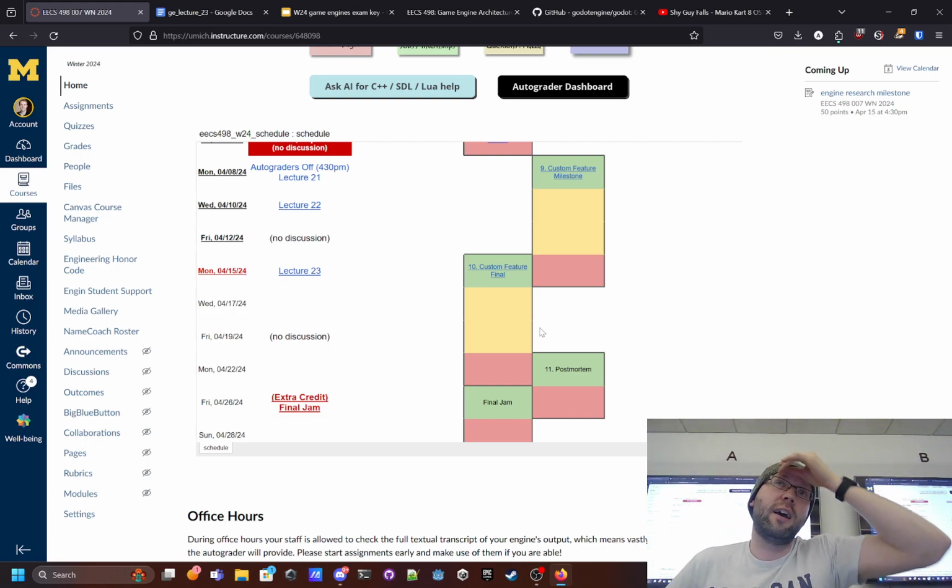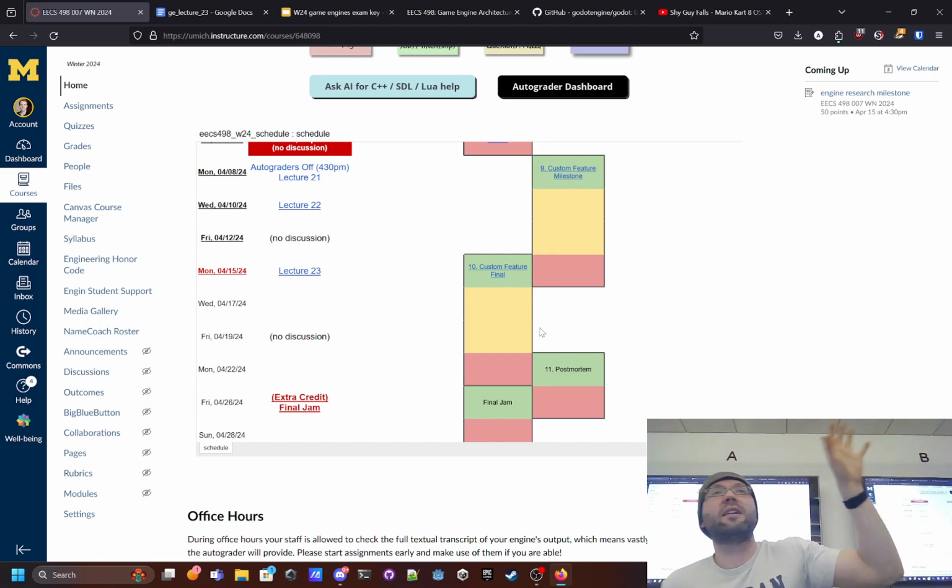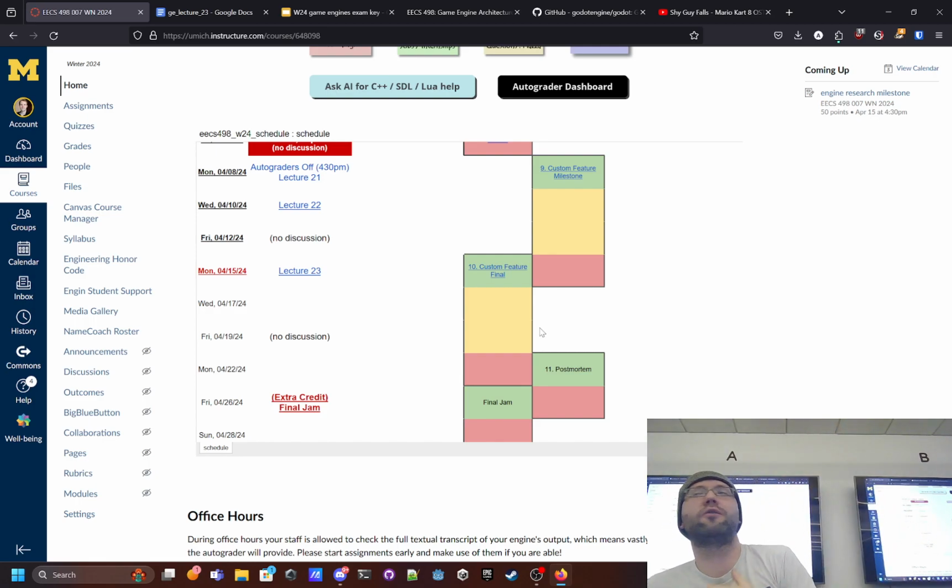I'll probably bring them to the jam as well. I don't know where the jam's happening. I might be able to get Ann Arbor Spark downtown for it. That'd be pretty cool, I think. But I'll probably have the stickers there as well if you want to snag some there, okay?